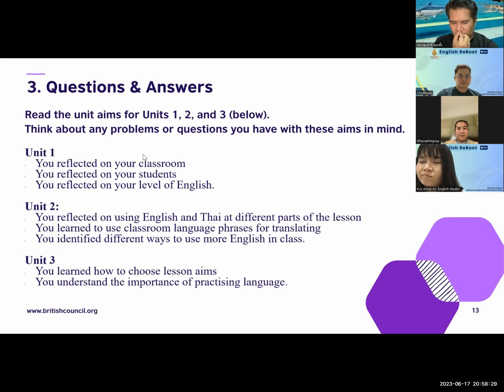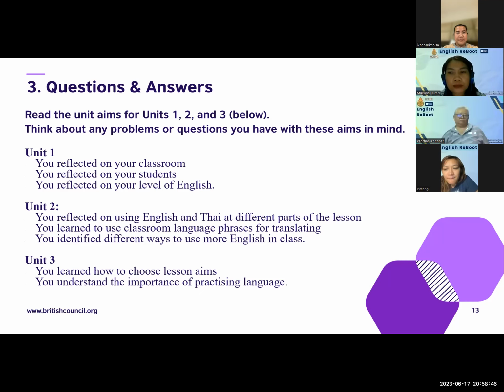Great. Ajahn Annie, what do you think? Have you done the three things from unit two already? Yeah, for unit two, I use this way to encourage my students to know both Thai and English. They look happy when they can answer or translate the words, phrases, or even sentences. Not only the gesture or meme, but using dictionary lookup. It's a very competitive activity for them, also for the smart classes.